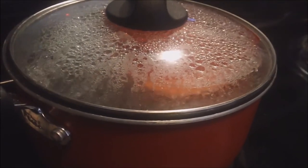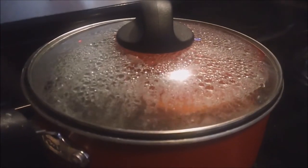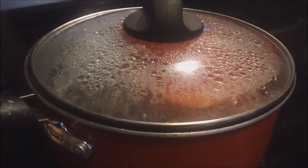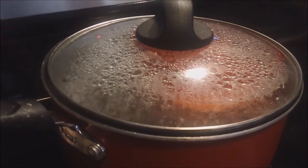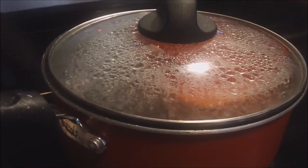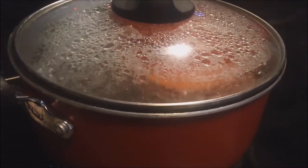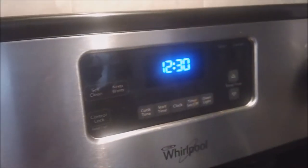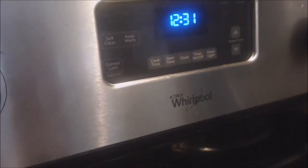Anything would be better than me standing there peeling eggs for Thanksgiving. If this works, oh god, that'll help so much. I can make deviled egg sandwiches without peeling the shells. Nothing worse than getting shells in your teeth in the middle of eating something — shells all over the place, in your mouth, cutting your gums. I'm gonna give that about until 12:35 and then I'm gonna take a look at it.